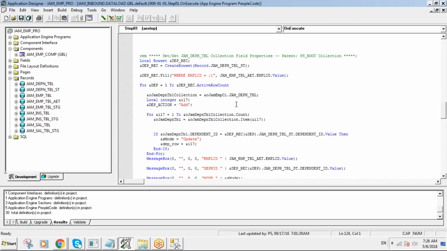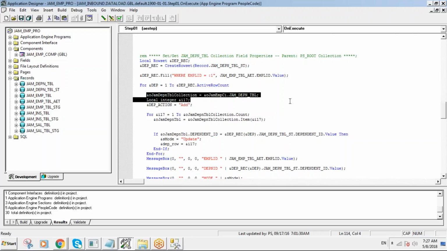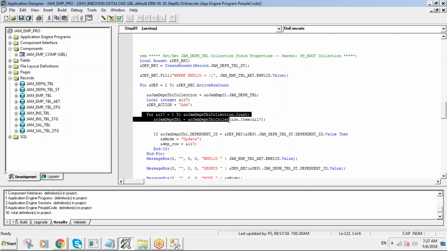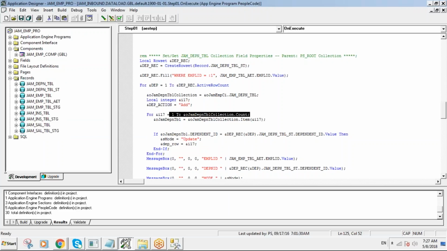Please stop me if you are in a confusion. We started a for loop here. Till here we wrote these 4 lines of code. Next, PeopleSoft delivered statement, PeopleSoft delivered statement, PeopleSoft delivered statement, these 2. Next, we picked one dependent here. We are checking the dependent availability in these 4 rows. Where are the 4 rows? Here. How will we check? We will compare the database table dependent ID. That means simple row set concept.